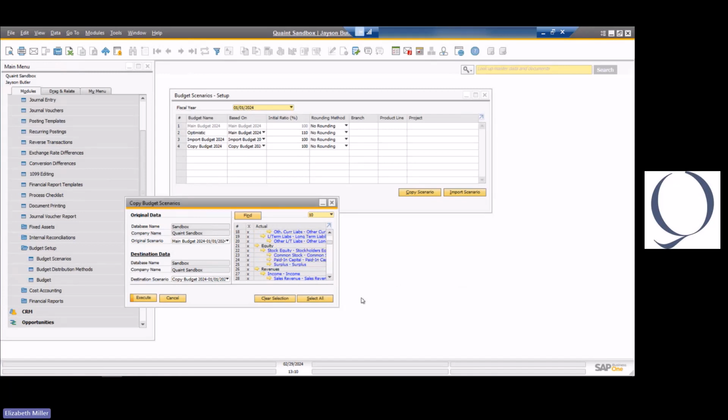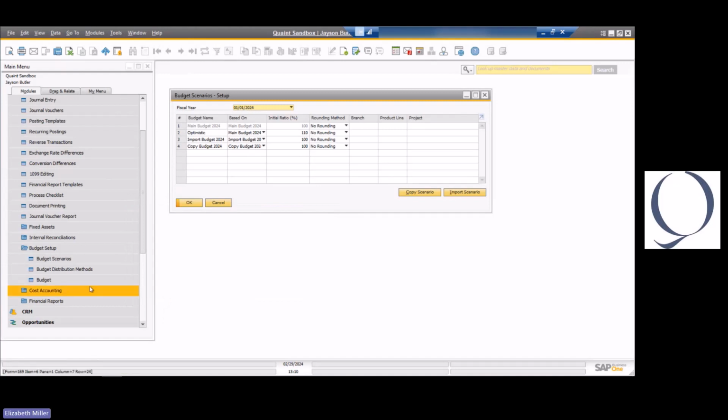So if I only wanted to choose certain ones, I can do that. It's kind of hard to see the screen, but here you go. I can choose just certain ones and click the X. For now, I'm going to copy everything, but I do have that possibility if I just want to do a few. Click execute. You'll see I had that successful window. And again, then I would have values in my copy budget from that main budget.